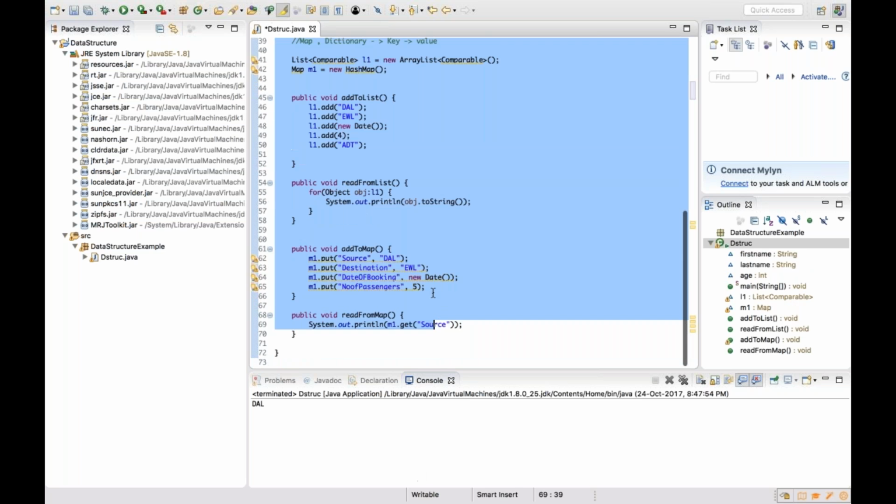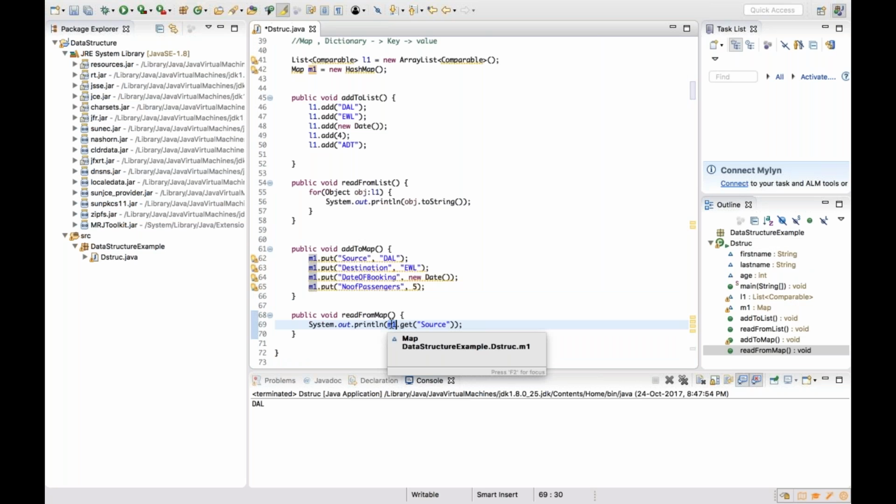Instead of that, you're creating one object. If I say m1 now, the m1 has all the values. M1 is not one item. M1 is all the data that you're using for booking, correct? If you just pass m1 to the next method or next class as an input, m1 will have all the information that is required for booking. If I say m1 dot get source, you will get source. M1 dot get destination, you will get destination. M1 dot get number of passengers, you will get all the passengers. So the data is stored with one variable name, but internally it has all the data that is required for booking.